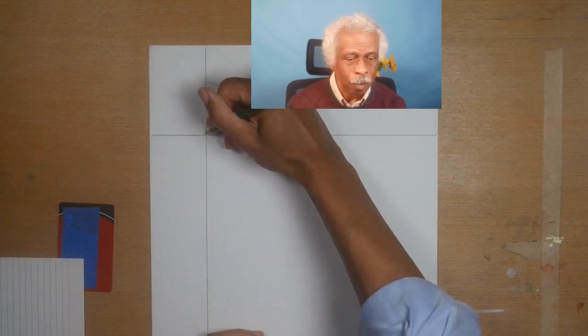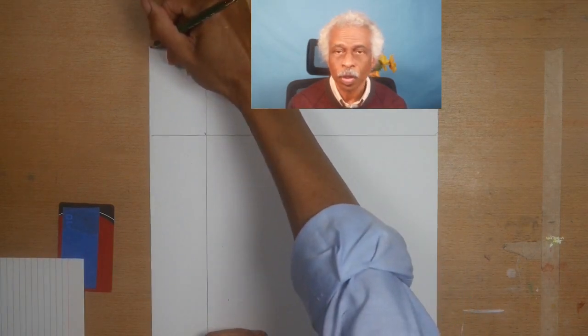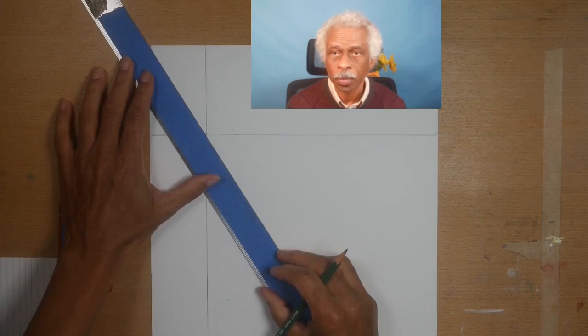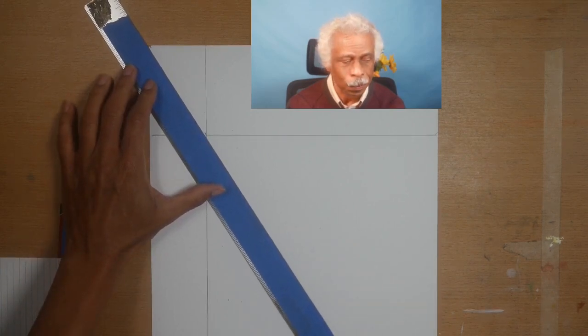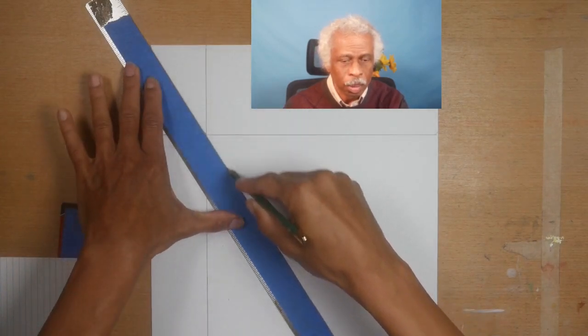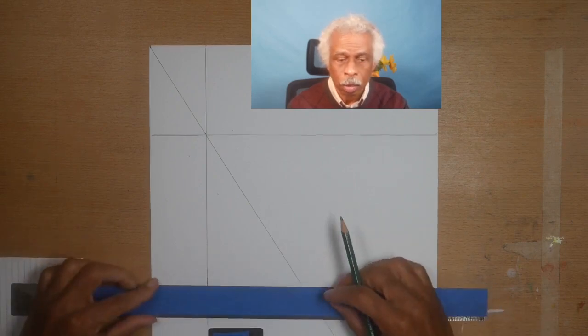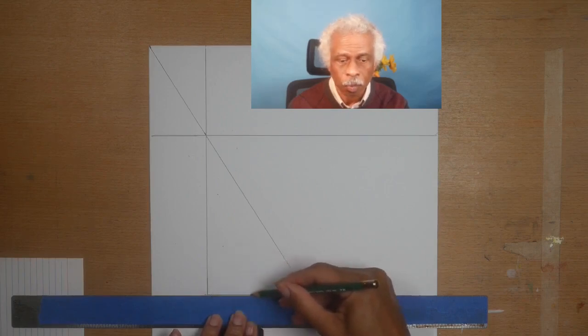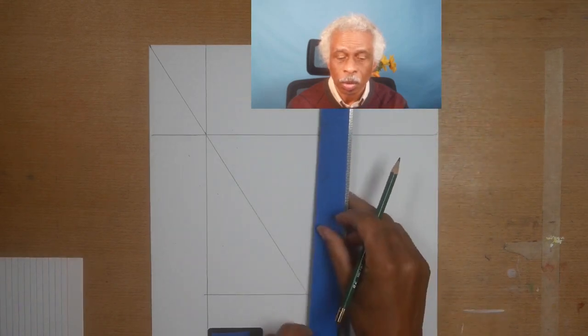And now I'm going to mark the corners of the card. And I'm going to draw a diagonal line across the card from corner to corner, referencing the card, not the paper, but the card. Start the diagonal line, and now I'm going to do a horizontal for the bottom part of our rectangle, and this rectangle, like I said, will be the same proportion as the rectangle of the card, the shape of the card, the same aspect ratio, as they're called. The height to width ratio will be the same, it's just larger.